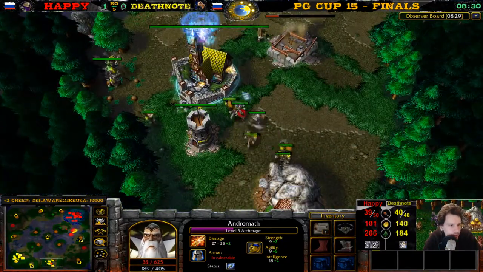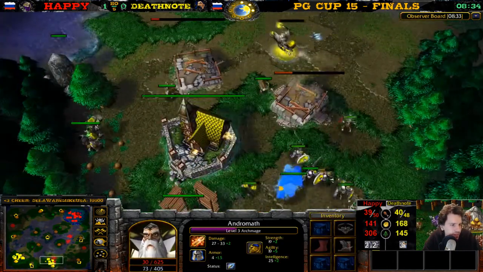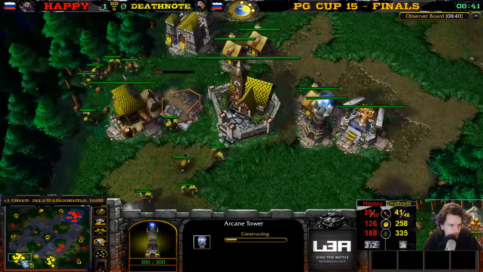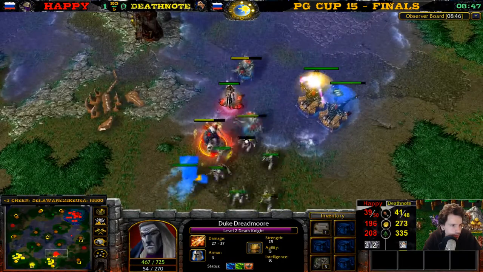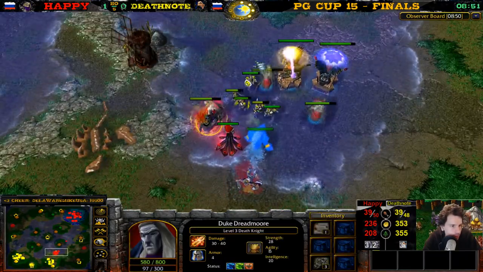There's some skeletons here. Maybe if they get lucky. One gets an attack in. No, Archmage gets away. Lumber mill, arcane vault, arcane tower. Here comes the Lich and the Death Knight. There goes one footman. Death Knight level 3 now.